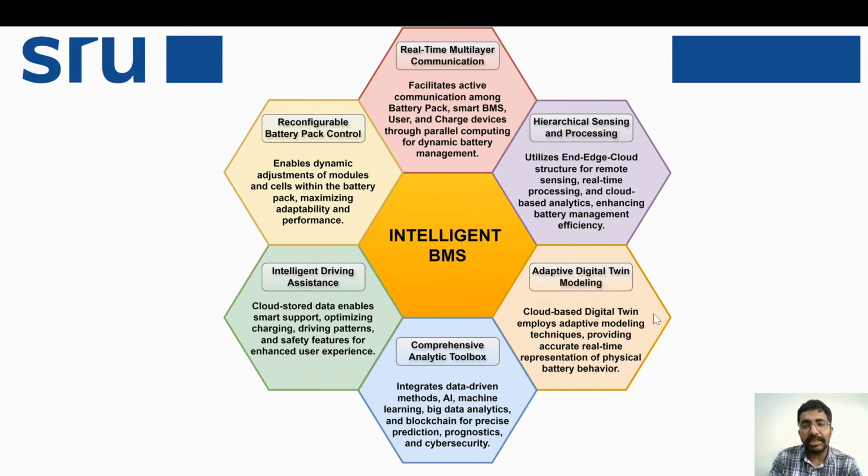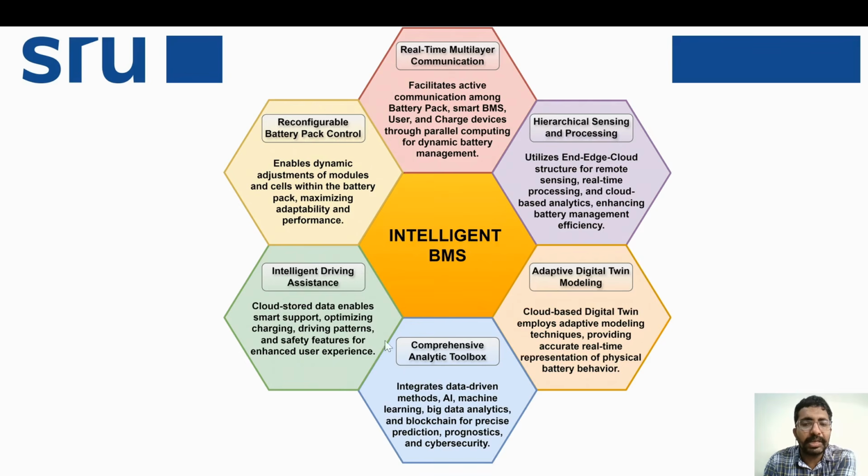With a cloud-based digital twin, we can completely replicate the physical battery into a digital system, where voltage, current and this digital information can be used for defining the system model. The cloud-based digital twin employs adaptive modeling techniques, providing an accurate real-time representation of physical battery behaviors. Then comprehensive analytic tools. It integrates data-driven methods, AI, machine learning, any type of analytical tools, blockchain for precise prediction, prognostics and cyber security. So these are useful for that.